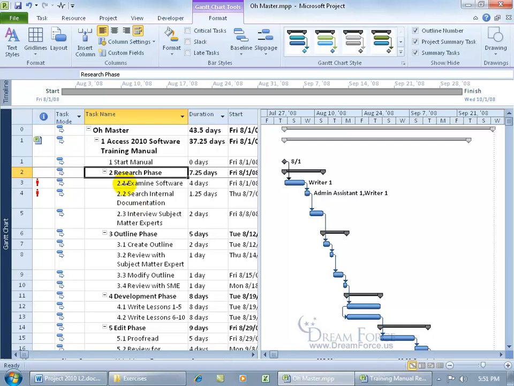Then you can see that for each summary task, it numbers it, so that's the third summary task in 4, and within the summary task, the first number is tied to the summary task, saying this belongs to 2, that belongs to 2, that belongs to 2. After that, it identifies that this comes first within that group or structure as the subtask within the summary, and this is going to be the second subtask and the third.